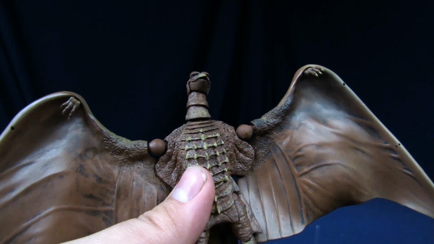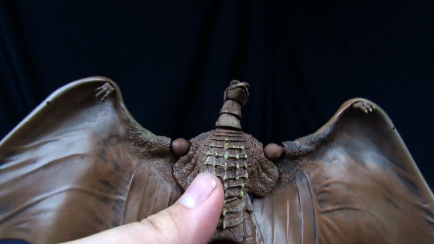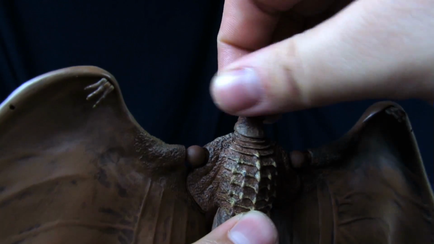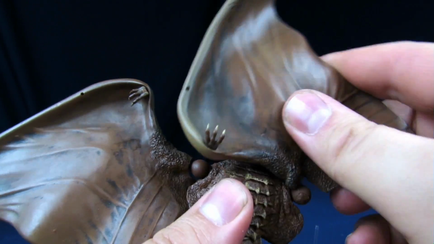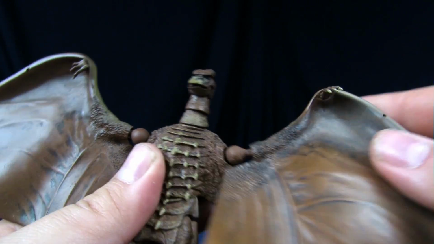But it still may have been a nice option in case you want to get your own stand to have him in a flying pose. But for the most part, this Rodan is just going to be standing around. For the head, you can look down about that far, can rotate side to side, pretty much full exorcist. For the arms, can go up about that far, down about that far, can rotate all the way around.